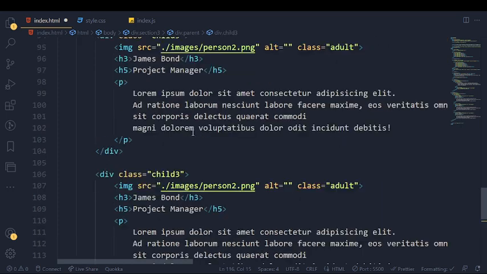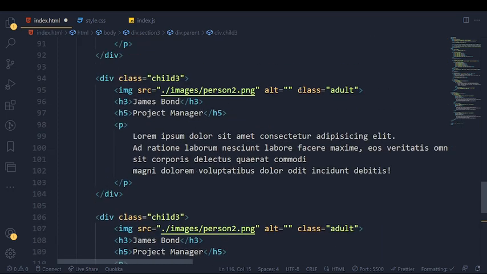Okay, then here I need to change this child. This is person number 3, so person 3, and this is a lady. Okay, then she's called who? She's not a lady.